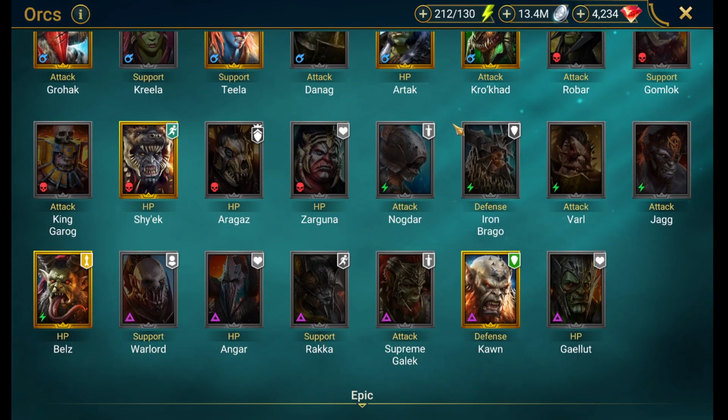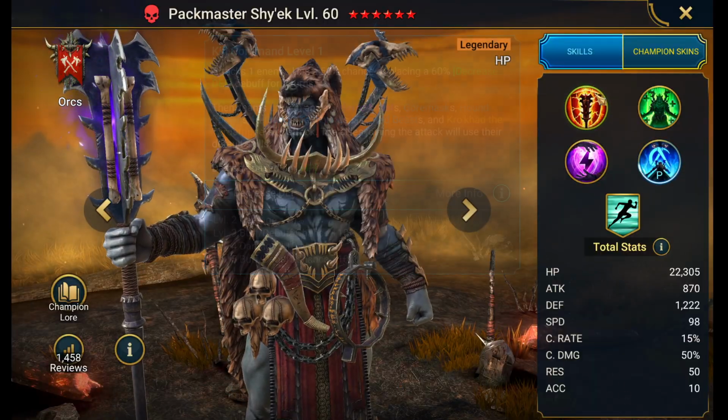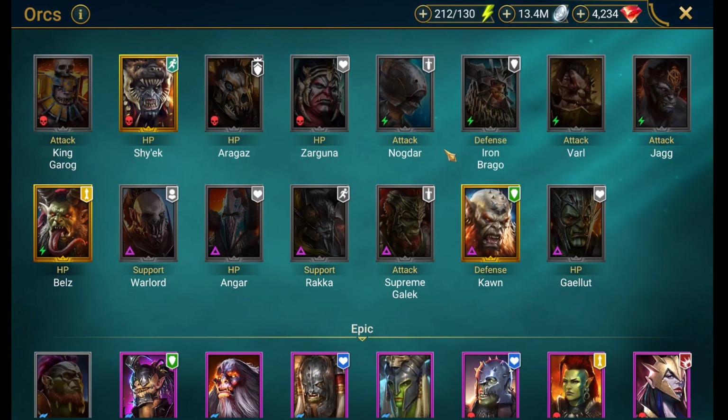So I removed her. Shaq, I actually don't think is the greatest character ever, but he teams well with Krokod. So that's kind of why I had him in there.